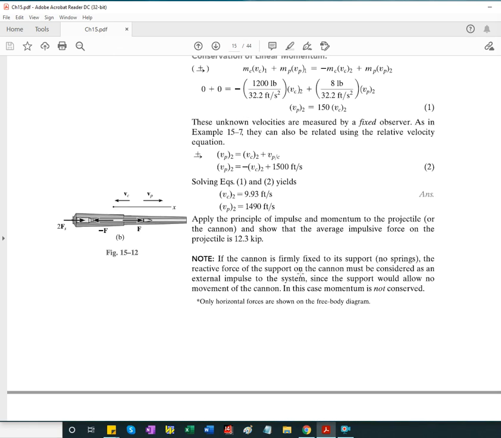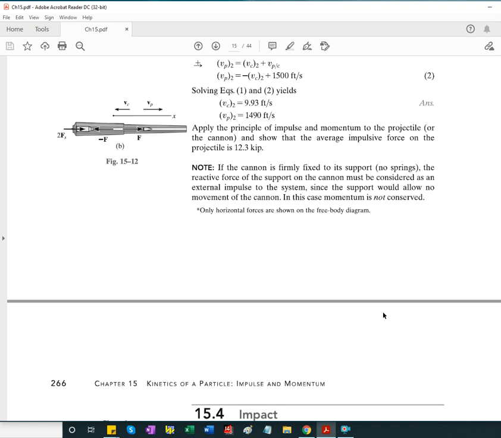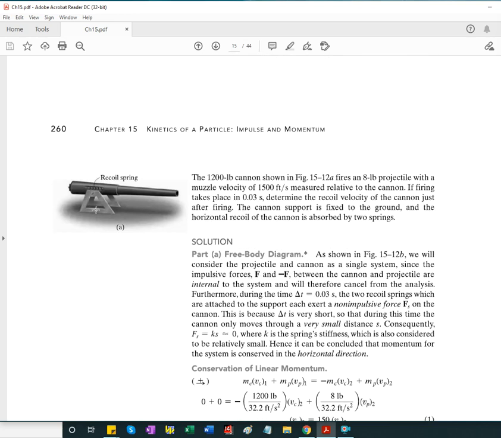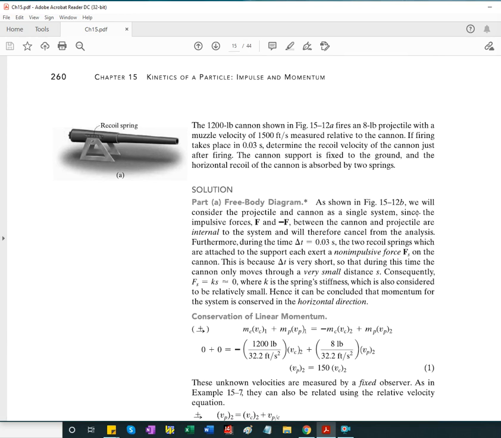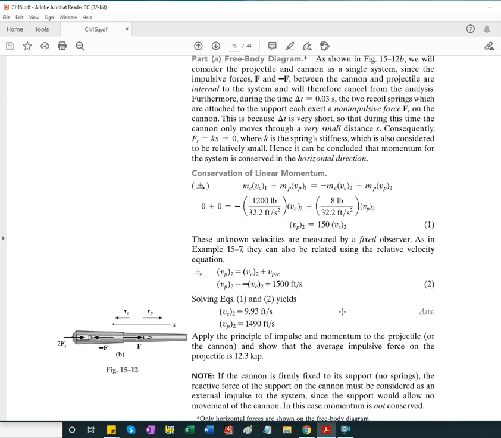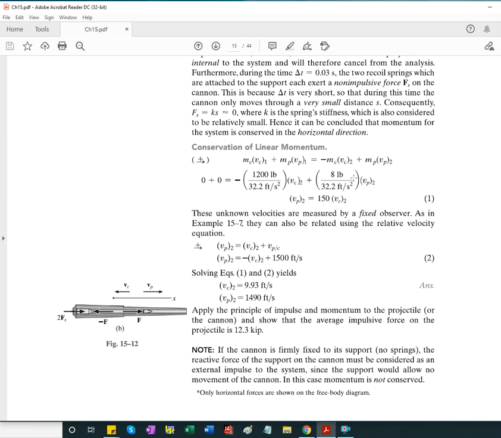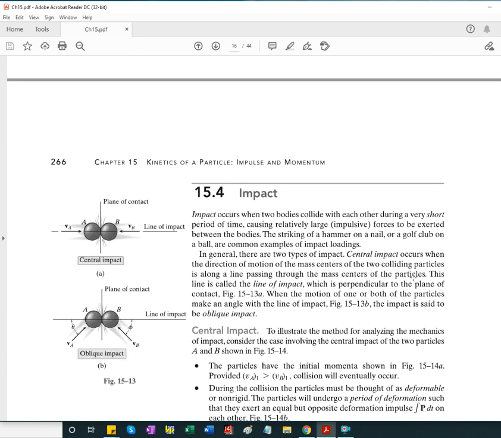Okay, and the observation is made if the cannon is not spring supported, so instead the possibility of recoil is firm on its support. This is not a momentum conservation instance. Why is that? Because essentially the cannon would be solid with the earth, which has very, very large mass, and in this equation we'll have a very large mass, and it becomes an unbalanced equation. Like this is infinity, one of the terms is infinity, so momentum is not conserved.